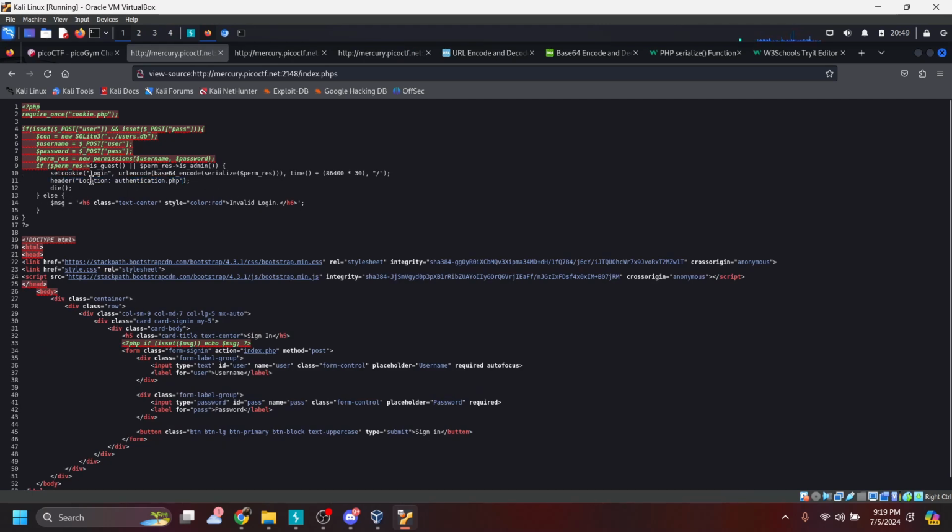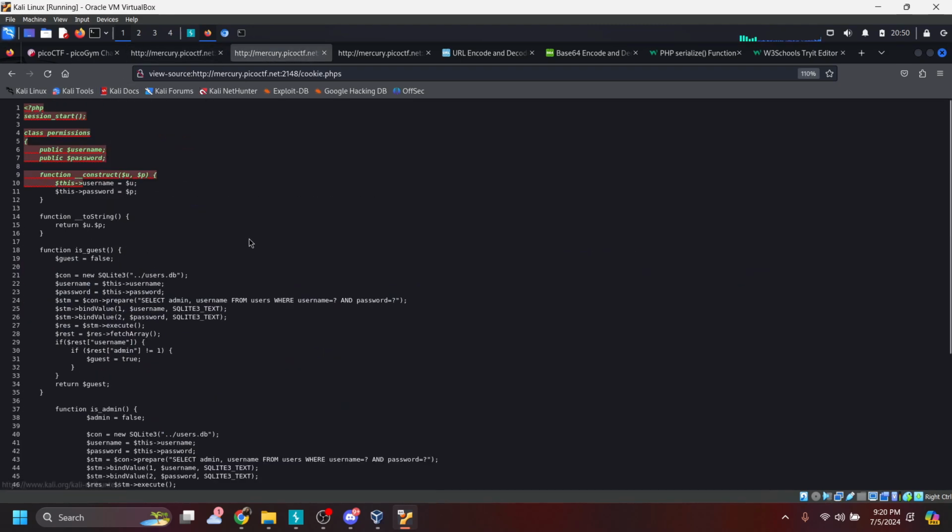So we have a lot of things that we can go through now. This just says invalid login, which we got as an error when we tried logging in. We see the cookie is being set as login if the permission is resolved. Then the cookie is saved as URL encoded, base64 encoded, then serialized with the PHP function, with the time and everything. So we will probably be using it later.